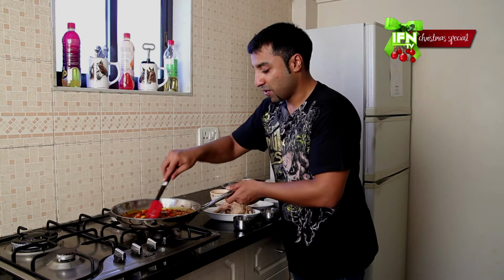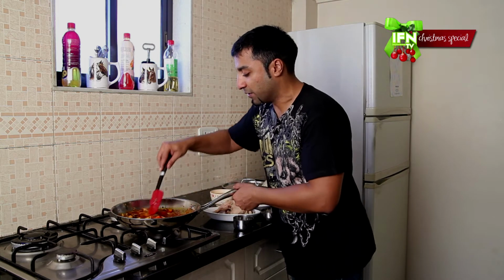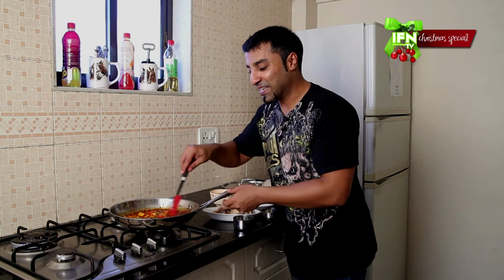There we go. It's coming together so well. The aromas are just brilliant. And as typical as a chicken pot pie is white in color, we are going to make ours red, to give it that, you know, the way we Indians love it, spicy and hot.